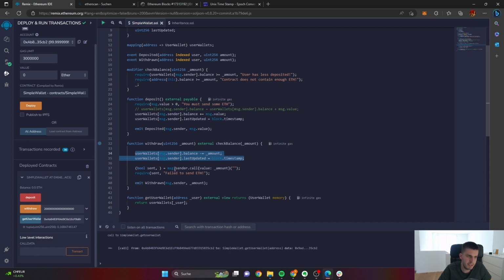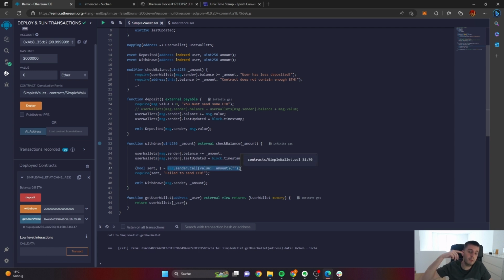You can imagine if we call this function, so we send ether to the user, the message sender is an external account, or it can also be a contract which calls our contract. And within a contract, you can specify what you would like to do when you receive ether like this.